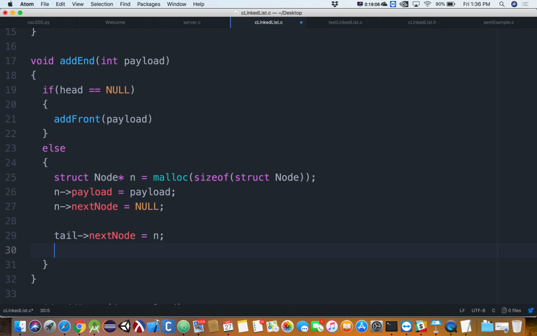And then we'll say, so tail currently points to the current last guy in the list. Now we'll say that last guy in the list, next node is going to point to our new last guy. And then we'll say tail is equal to n, which will make that point at the last guy now, after we've updated the last guy to point at this new last guy.